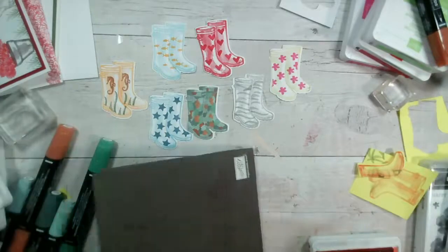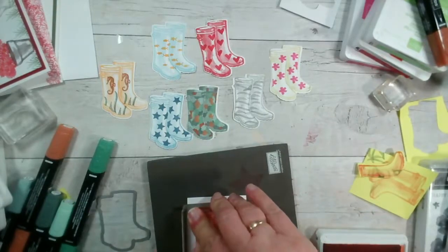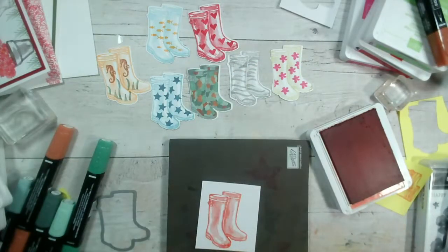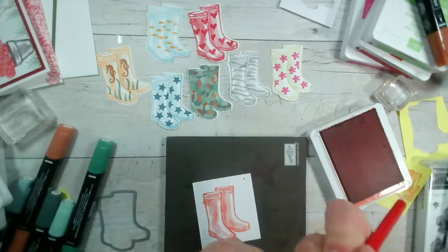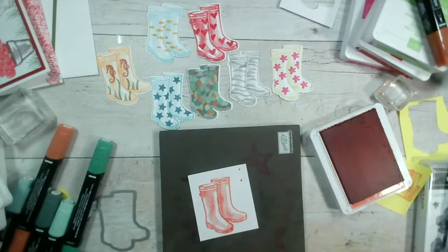So this is Calypso Coral. And then a really easy way to add dots, especially if you don't have a pen, is if you have a pencil with a rubber on the end, you can dip that in the ink. Actually this is really no good, not that one though, let's find a better one. Try to find one with a flat end.